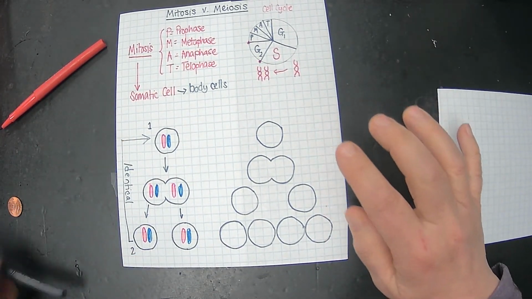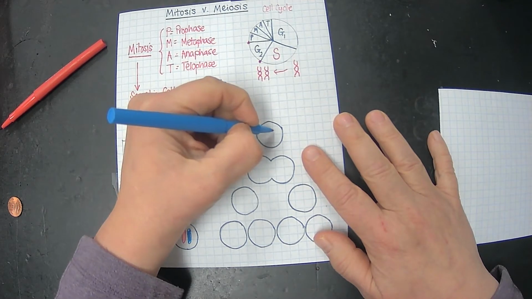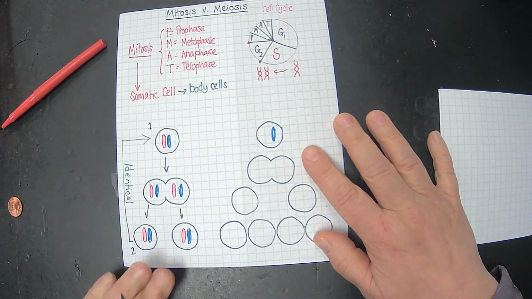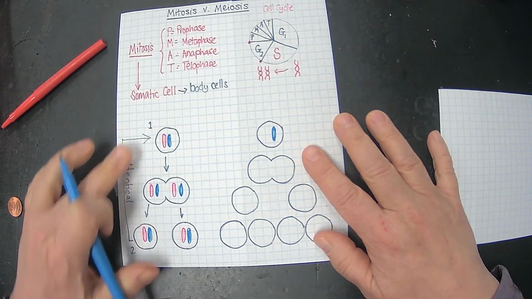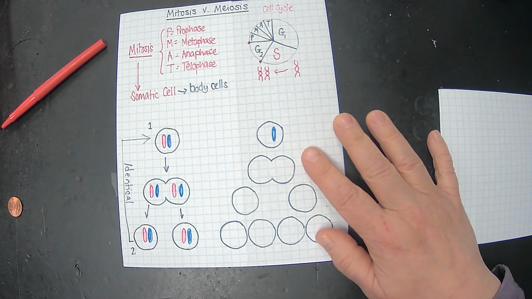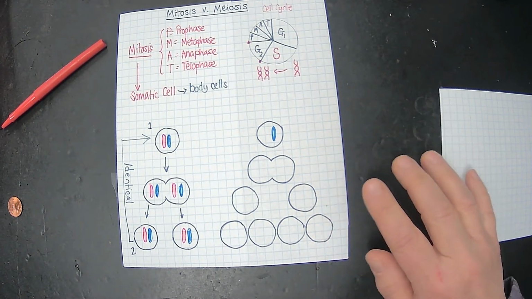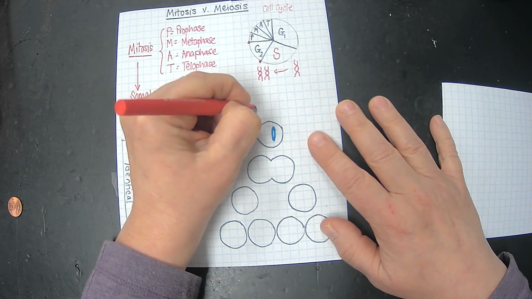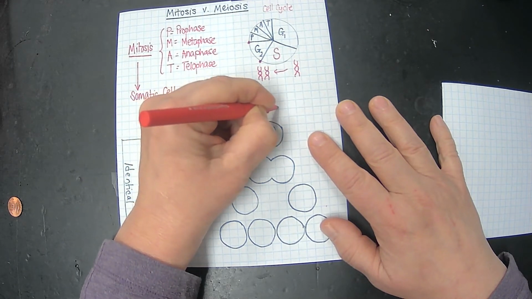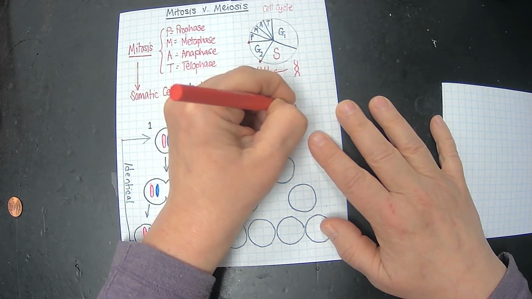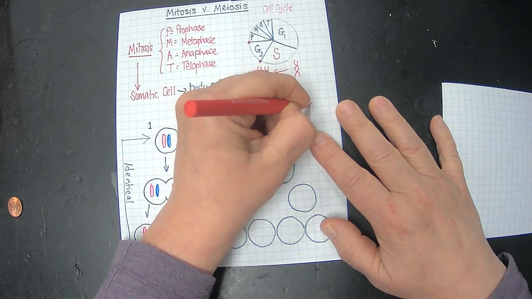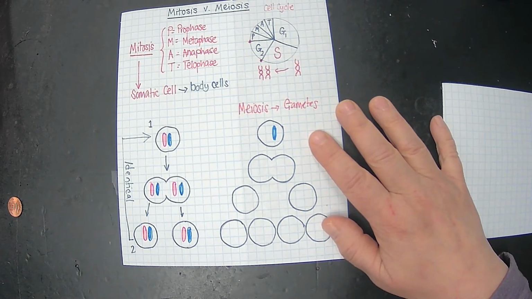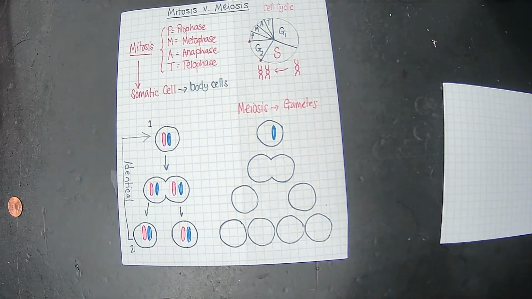Mitosis. Meiosis looks like this. Okay, so we're going to start with one cell. And I guess I should say this. Mitosis is somatic cells, it's body cells. So meiosis, right, here, this produces gametes. So there are two types of cells in your body. There are somatic cells, which are body cells, and then there are gametes. And gametes are your sex cells.